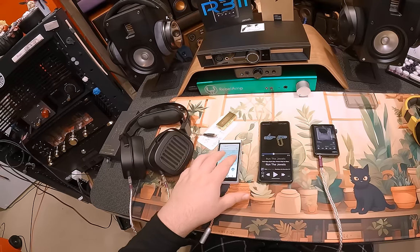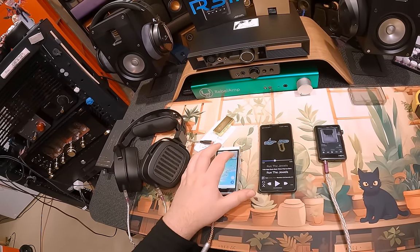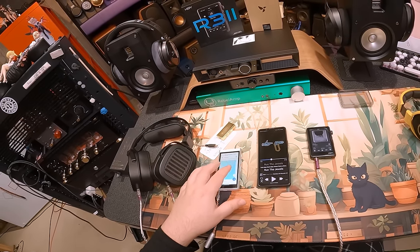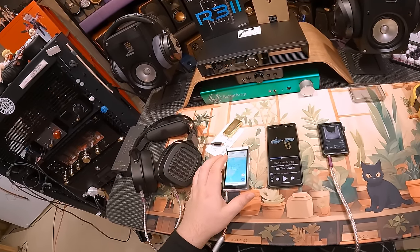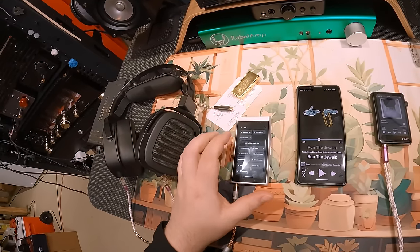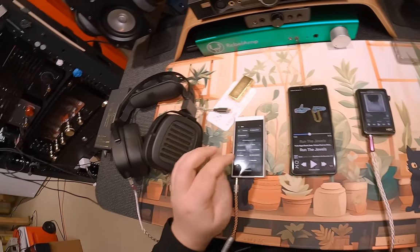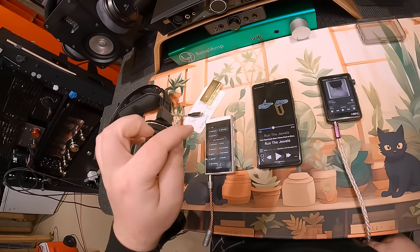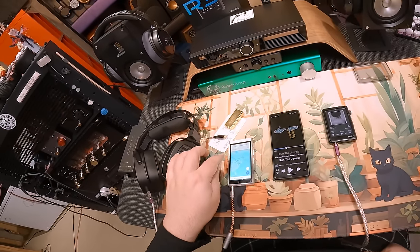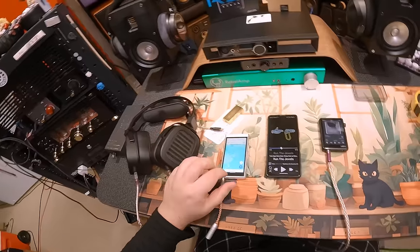Google Maps, Maps Go. My location is not available. Allow it to find my location while using the app. I don't know if it can actually do it. That's the problem. There's no pull down. Like, it's got the full Android pull down. So I get to edit this and say what I want in there. Airplane mode, do not disturb, screencast, hotspot. I don't know how you'd hotspot because it doesn't have its own thing. But there's nothing in here that is specifically for location. So I don't think it can do location or hotspotting.